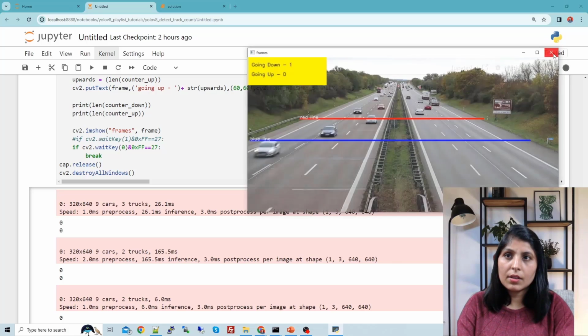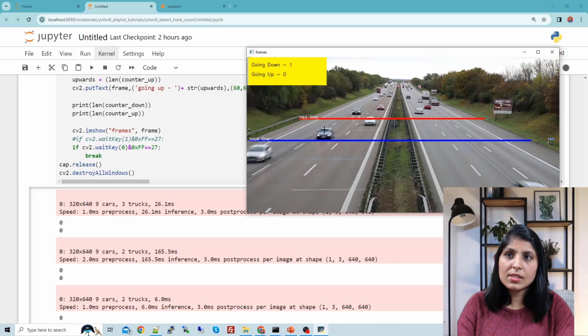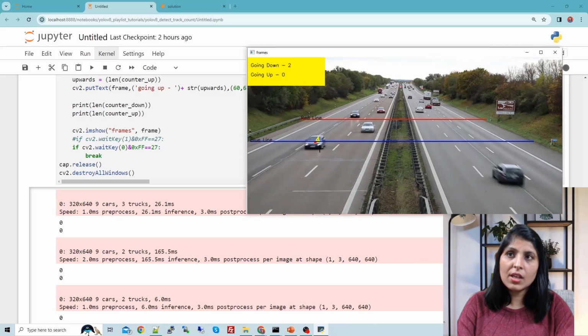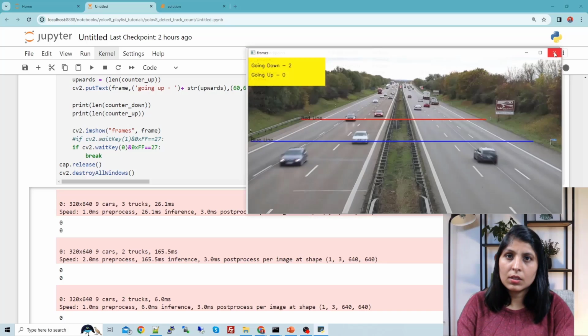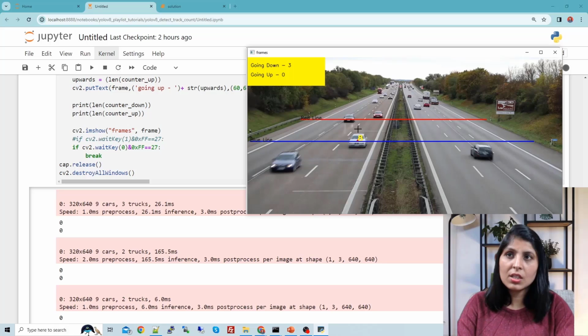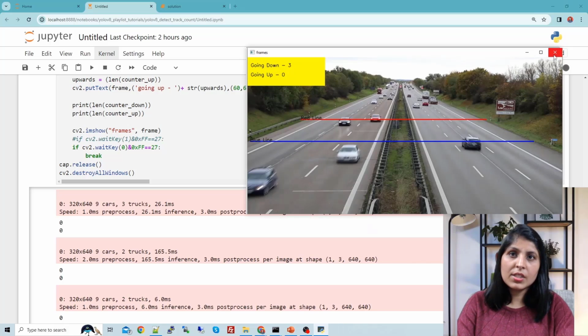Now let's see about this car. The second car is coming. The center of this car touched it and the counter is incremented. Now this car touched it, the counter increased. Now see, on this side, this car is moving upwards. This car crossed the blue line.